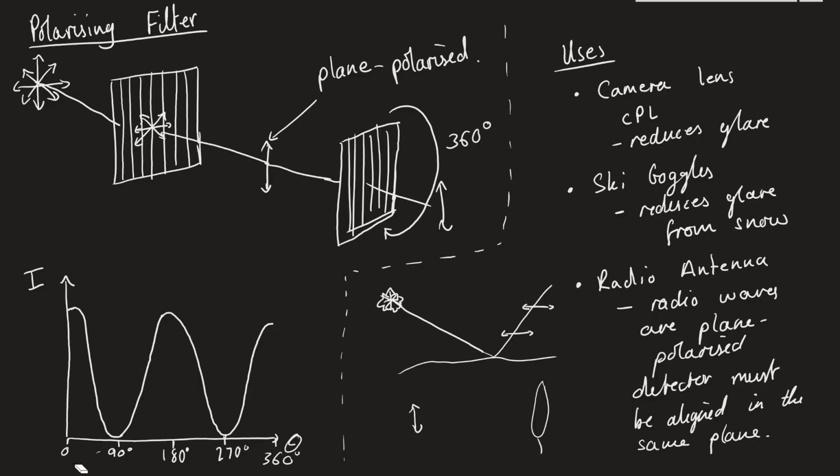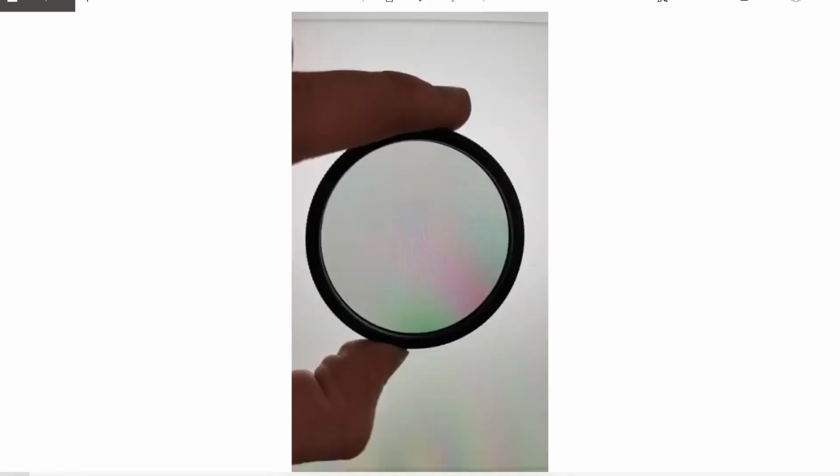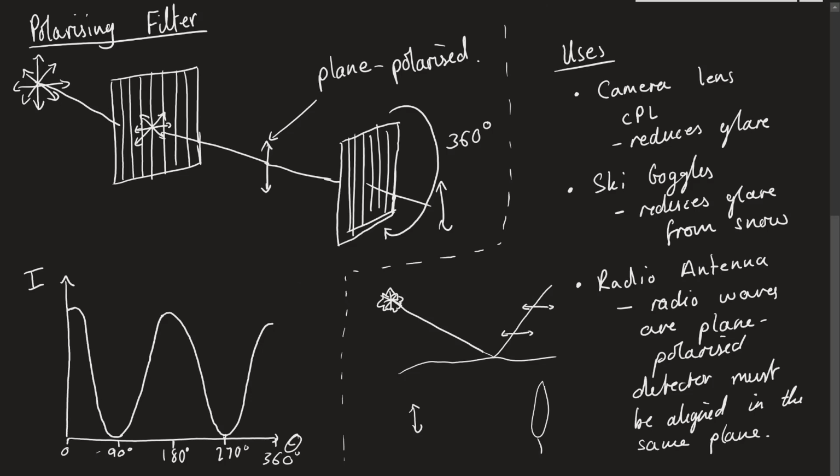The extra thing that was in this video that we haven't mentioned yet is the fact that most light from computer screens is already plane polarized. So polarization filters are actually pretty cheap. So if you really wanted to, you could go and get one and then just test it. Your school will probably already have a polarization filter. So if you go and ask your teacher for a polarization filter and then just test it on a laptop screen or a computer screen, you'll tend to find that most things will be plane polarized, and then you'll get that effect that we saw in the video.